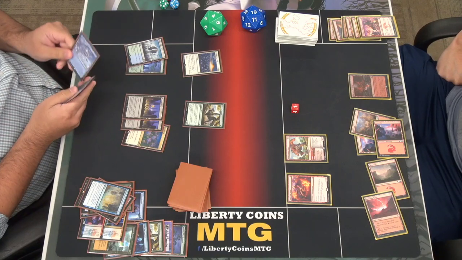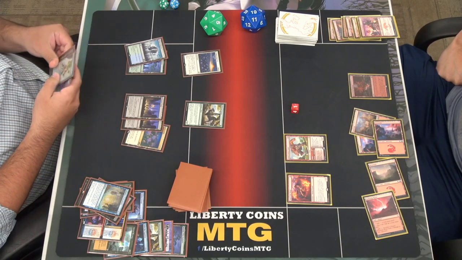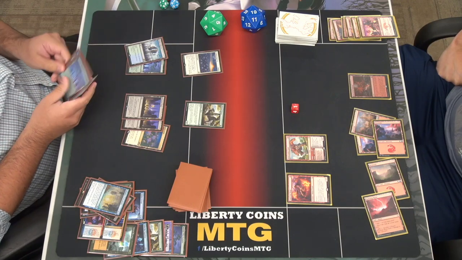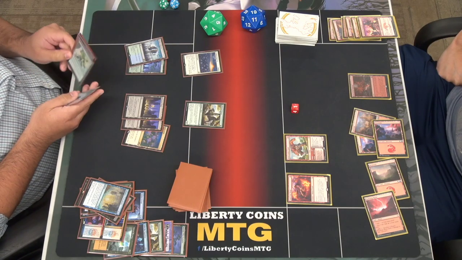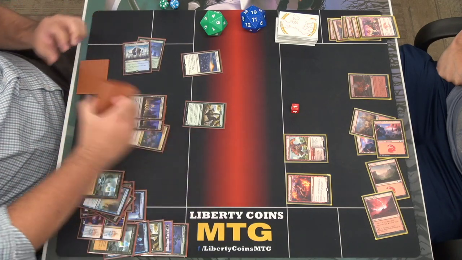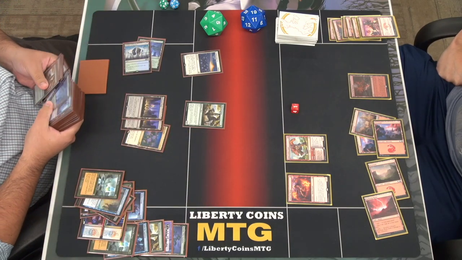I'd like to play traditional Boros with just the red removal or burn. But it's too slow, because you don't have Lightning Bolt. Southern Scrying, go look for land. Let's go eat.